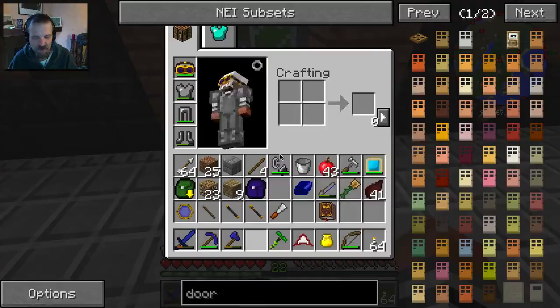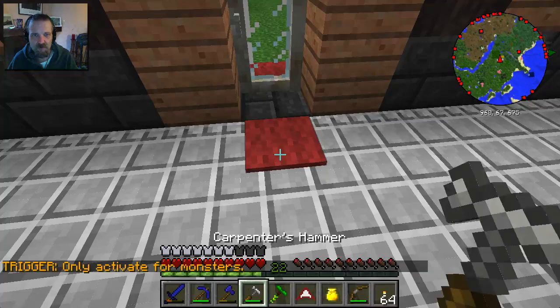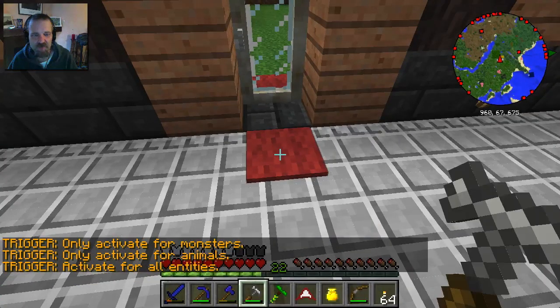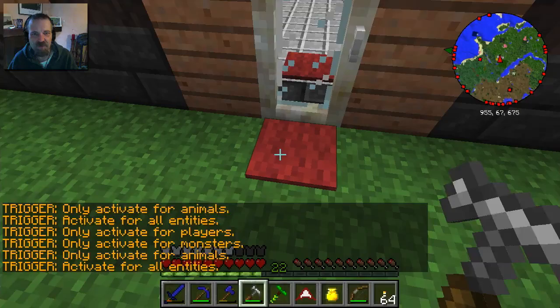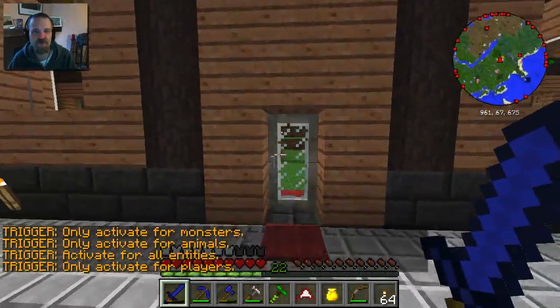Okay, and also we can change the functionality with this, maybe? Only activate for monsters, only activate for animals, only activate for all entities, only activate for players, that's what I want. Monsters, animals, I guess it's players by default. Okay, cool. Okay, so there's another thing.